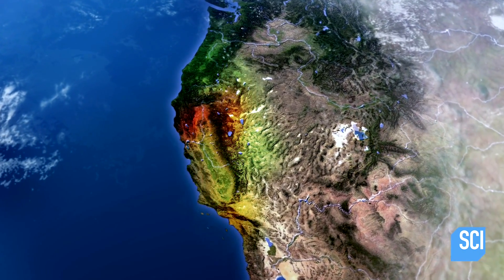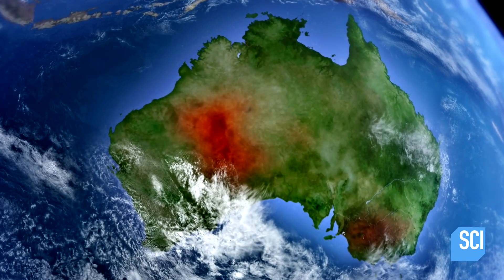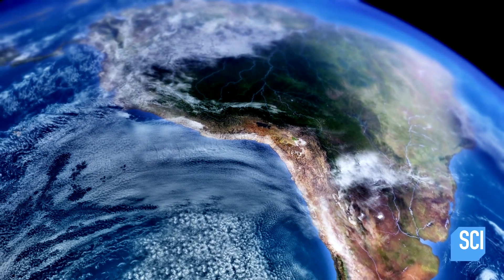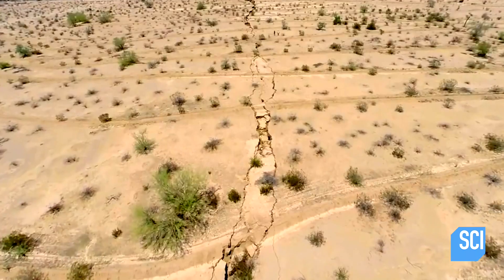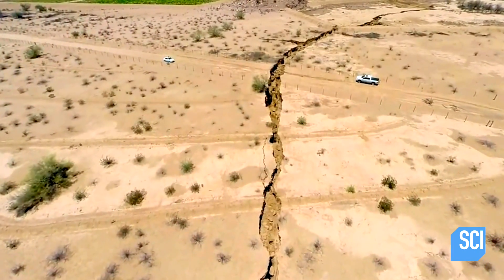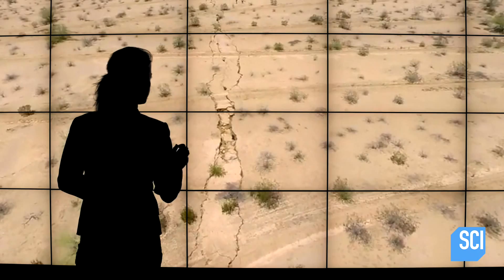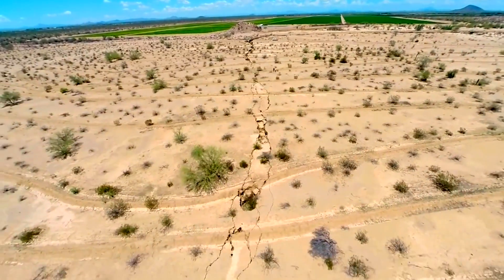NASA scientists have recently warned that the problem might not be confined to Mexico. Widespread groundwater losses could create a wave of similar collapses all over the world. You don't need to completely remove the groundwater for the ground to subside. In fact, we saw at the bottom of the crack that there was a stream of water flowing. You only need to remove some of the groundwater for subsidence to occur. If this monstrous crack truly is caused by extreme agriculture, the disturbance won't go away anytime soon — and the crack is getting wider.